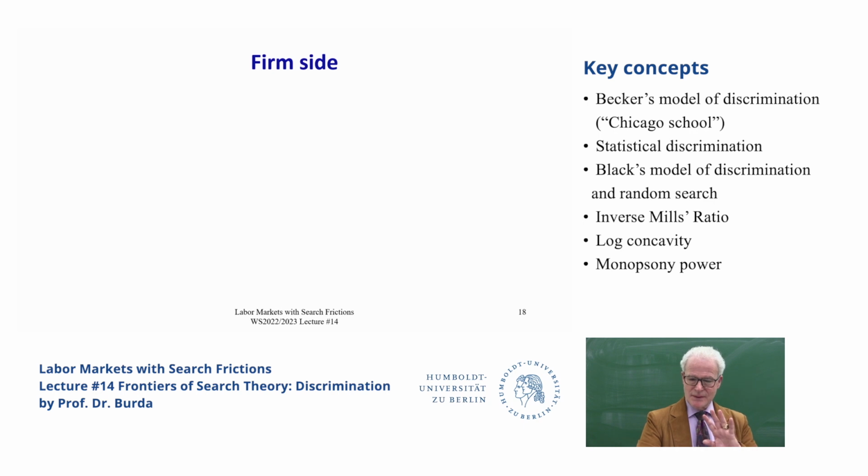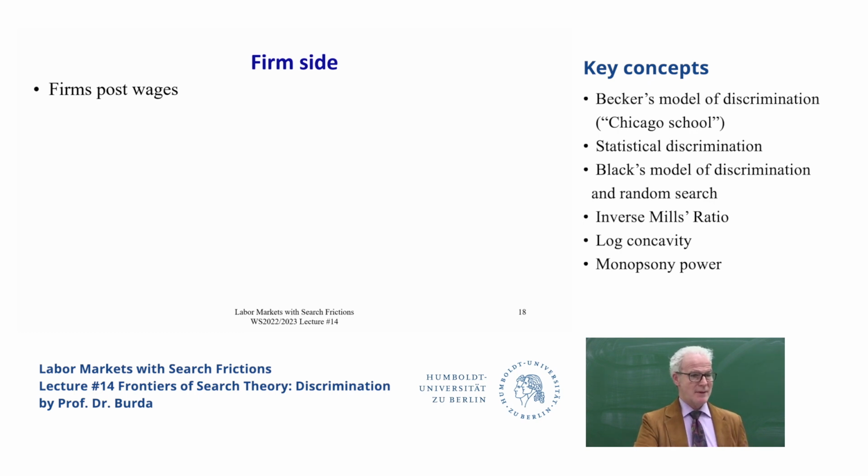Now, we discussed a lot about the worker and the acceptance and the search intensity, the reservation level of utility, because this is not a reservation wage model, strictly speaking. It's a reservation pecuniary benefit of the job. So it includes this, and again, it's really for simplicity purposes. So now let's think about what the firm does.